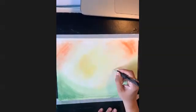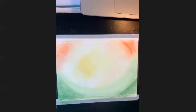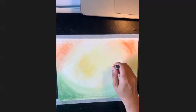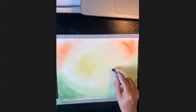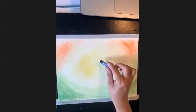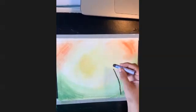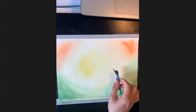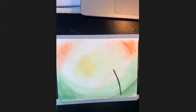So I'm going to draw a line. First line is like this. I'm sorry, pen is not working. I can use a crayon just to show you, but it's better if you use a pencil. All right, I'm going to draw a line like that. So I want all of you to draw a line starting from not the middle. The middle would be here. But remember, this is our sky, a hole in the canopy, right? So start from a little bit half of the paper and draw a line, not with crayon, with a pencil.